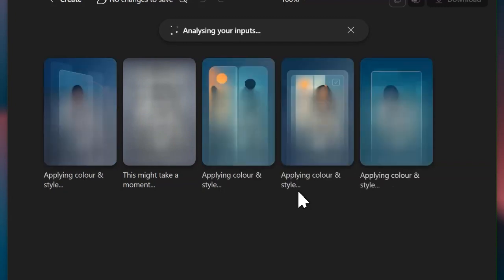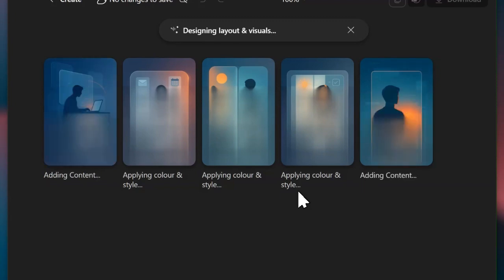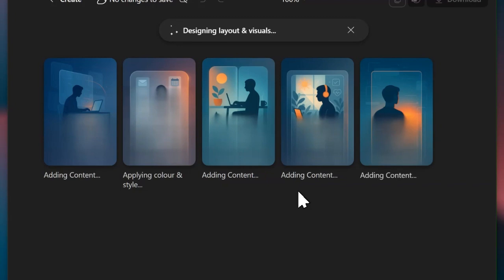So of course you could put in a completely fresh prompt and do it that way. But if you want to make a few minor editing changes, let's say, then you can do that by going into Clipchamp, which is one of the editing tools that Microsoft have built into Windows.